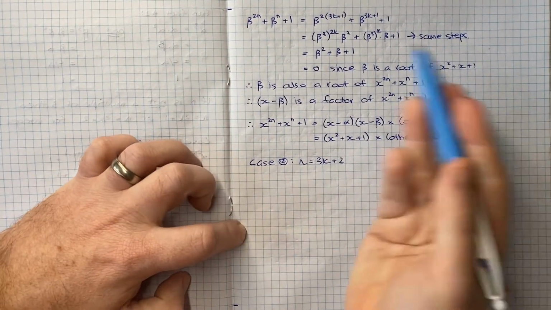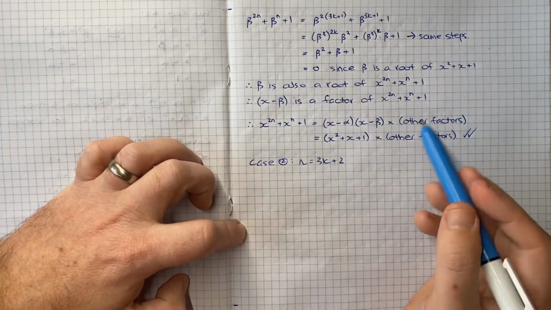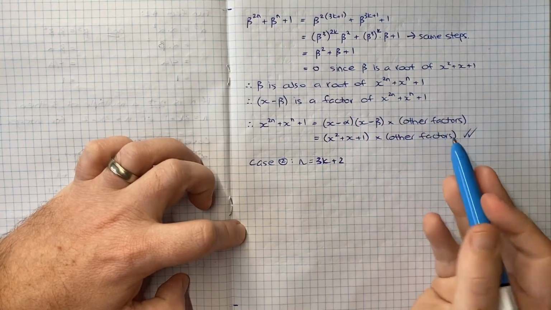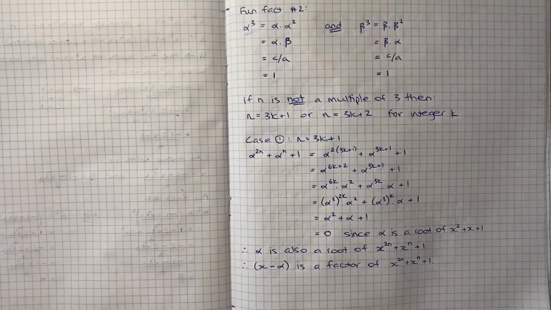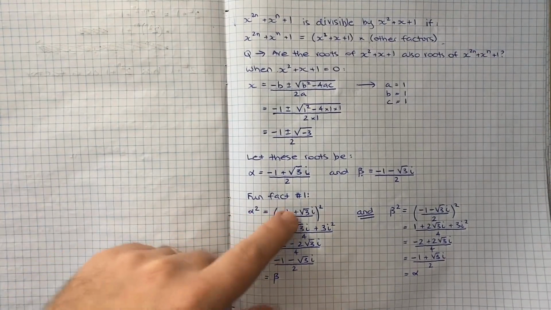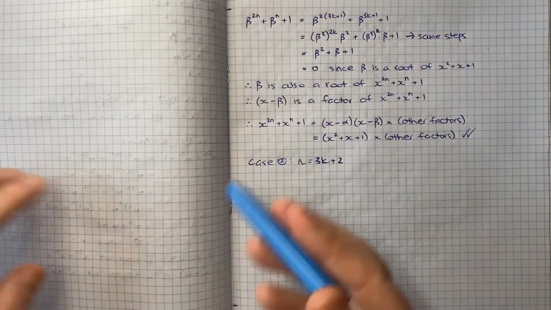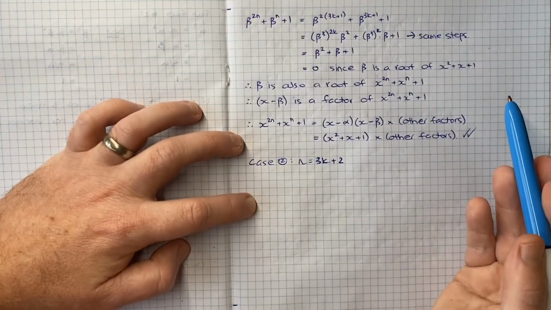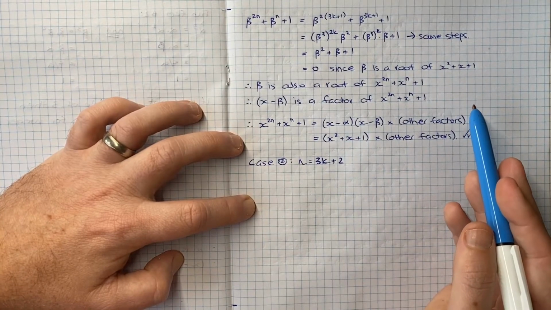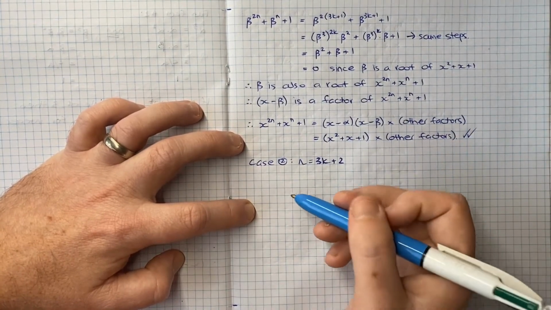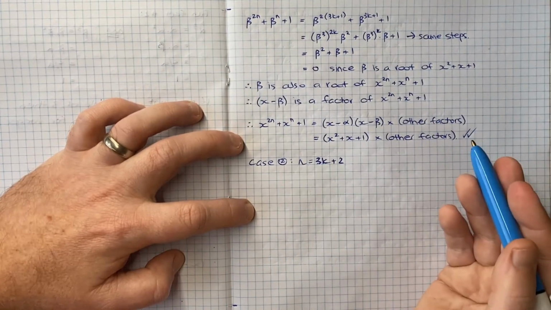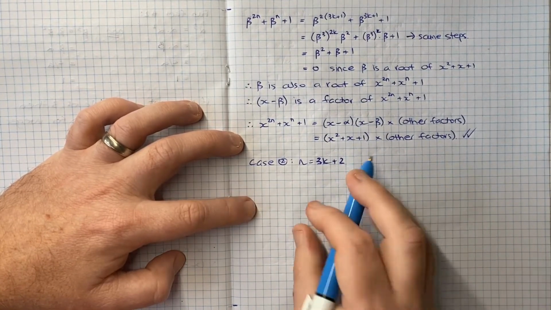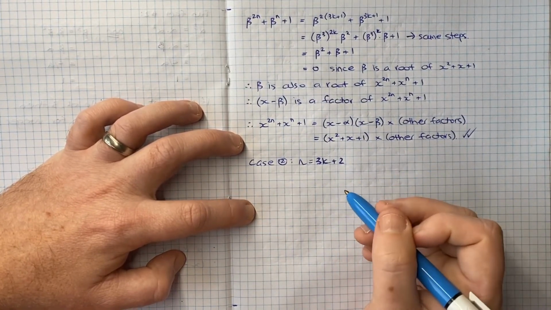Now we're going to do the same steps, so it's going to be very similar working, but there is a slight difference because the 3k plus 2 means in our simplifying we're going to make use of fun fact 1. So I will work through it rather than just skip over it, because whilst the temptation may be to say, well, you're just going to get to the same conclusion, you do need to actually do the work if you want to be sure. And also, if you were going to do this in an exam, you'd need to do it to make sure you get the marks. You need to really show the marker that you know what you're doing. So let's just work through those steps.